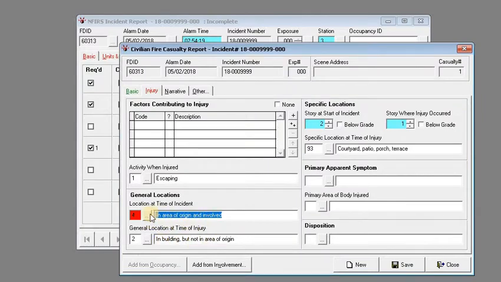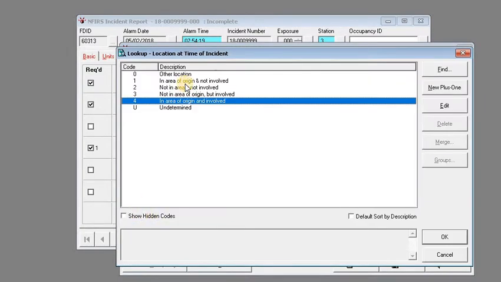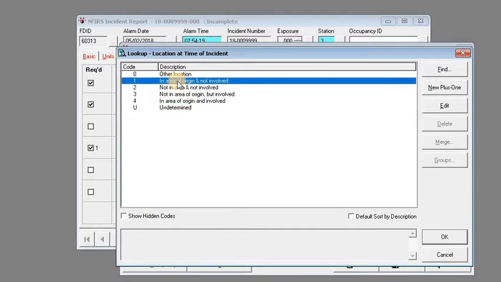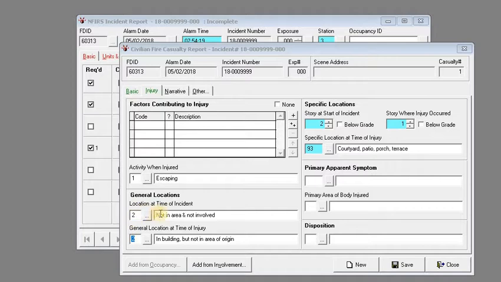In the area of the location. So once you figure out which ones match up, be sure to put those in there. Location, not in the area, not involved, not in the building, but not in the area of origin.